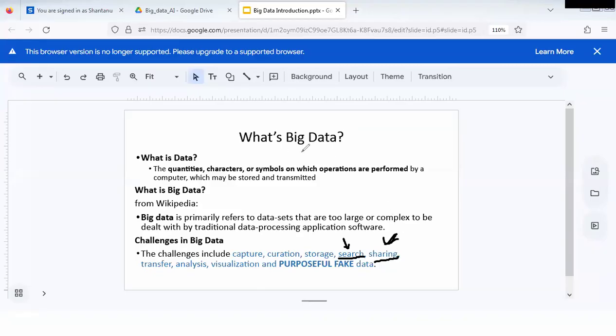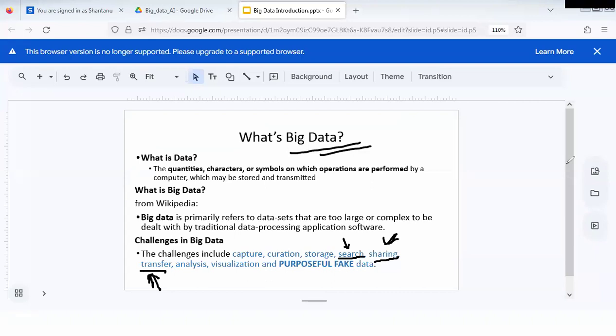So same way, in big data, another challenge is, let's say I have collected a lot of data, but how will I share it? So there is the challenge of sharing. Then comes transfer. Sharing is about access, who to give access to and who not to, a kind of management of the information. And transfer is actually physical transfer. That is transfer of big data. Think about it, if the data is so large that you cannot process it using a single machine, how will you transfer it? इतना बड़ा डेटा इतना कॉम्प्लेक्स है, तो उसको ट्रांसफर कैसे किया जाए? Okay, that becomes a challenge, right?